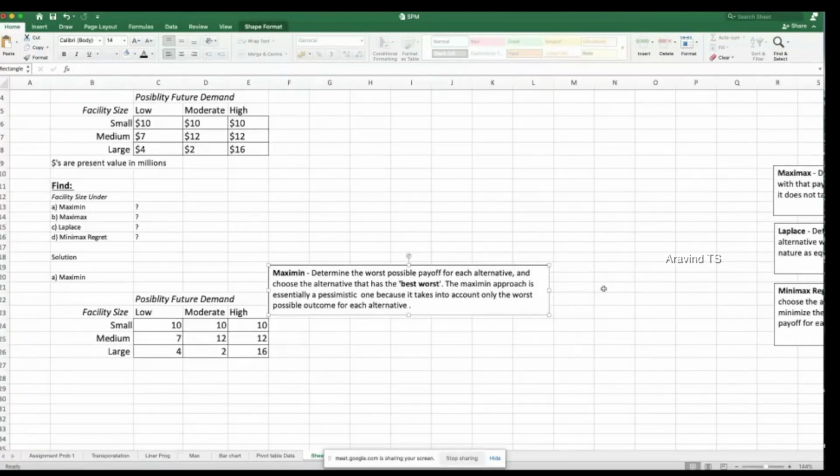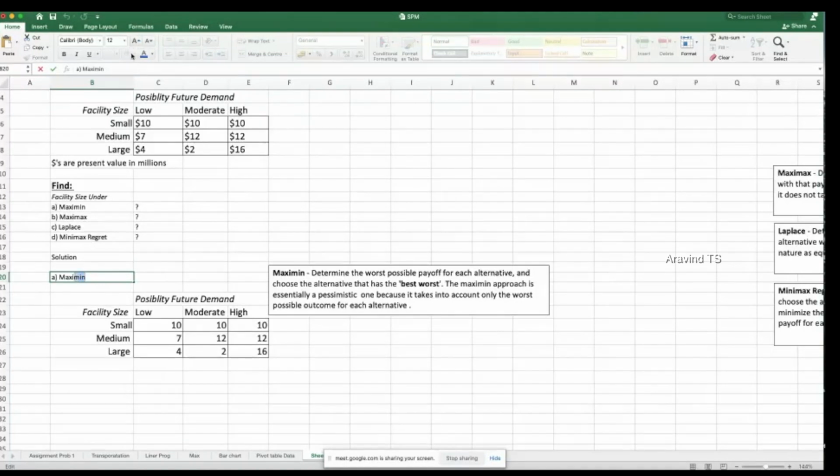The worst possible payoff means we are finding the minimum from each element. Each element means small is an element, medium is an element, large is an element. So we find the minimum from small, medium, and large, and we take the maximum out of that.